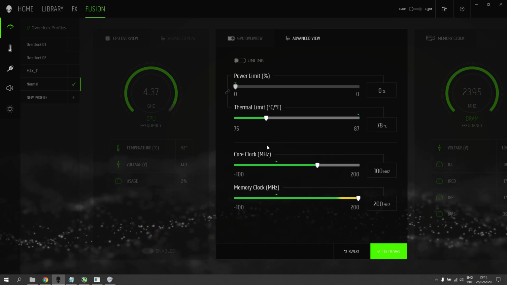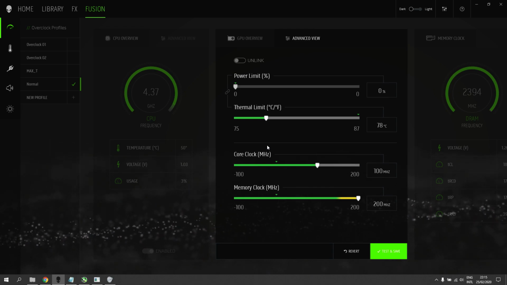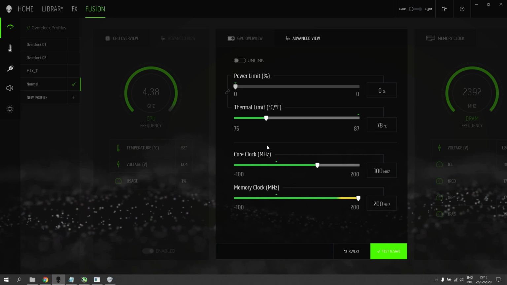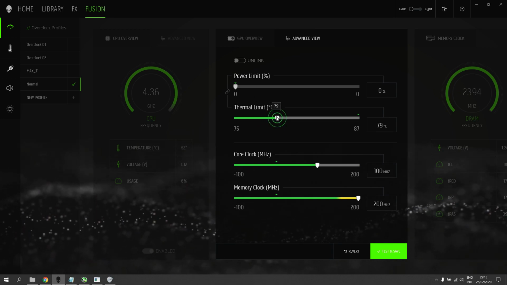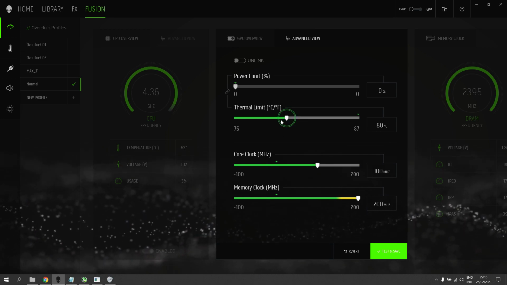Well, it's not fine, because you get in the thermal limit at 78, and then the game wants more power for some reason, or wants more GPU compute, and your GPU will push more power, at which point your temperature will suddenly spike to 80. The moment it suddenly spikes to 80, you can't even see it.